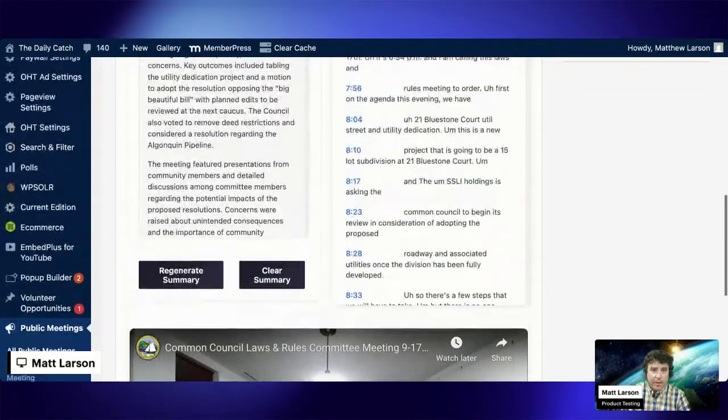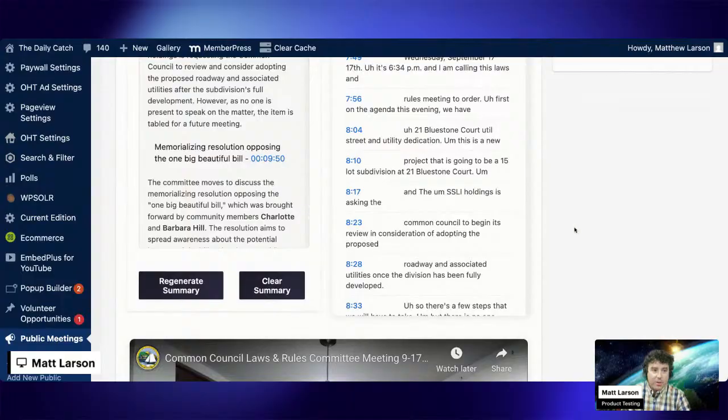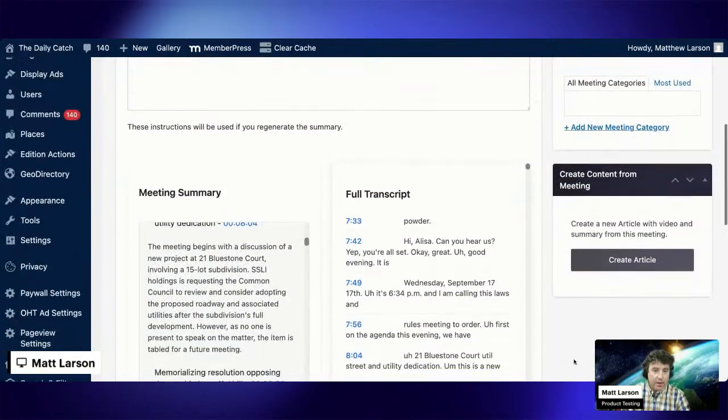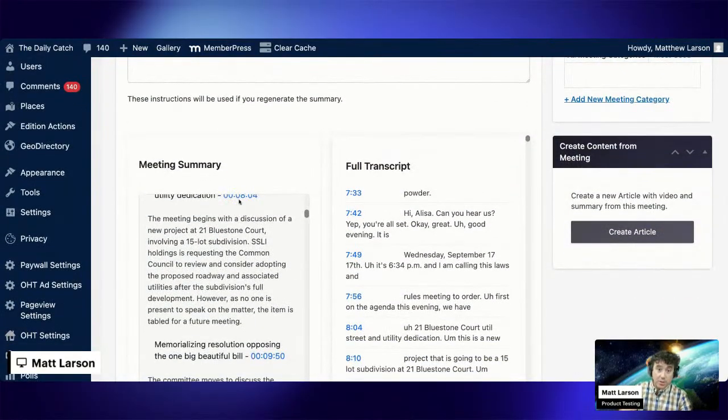Yeah, we've got the meeting here. So you can sort of QC it here, the summary itself, and listen to each section as you're looking at what it's summarized. But at this point, I just assume create an article and look at it in the preview.